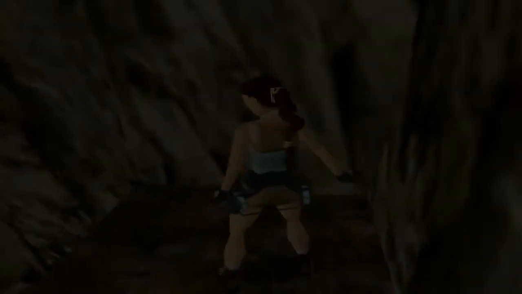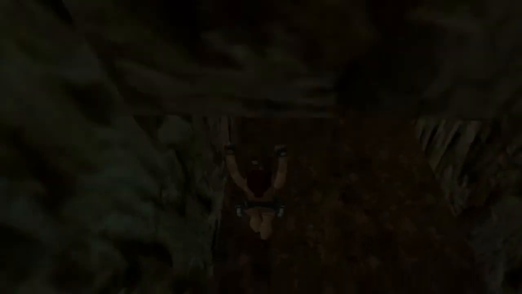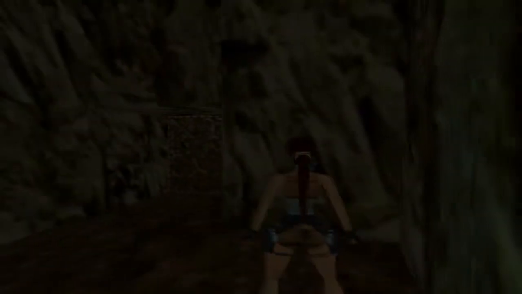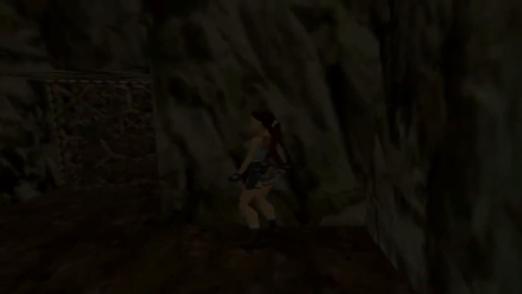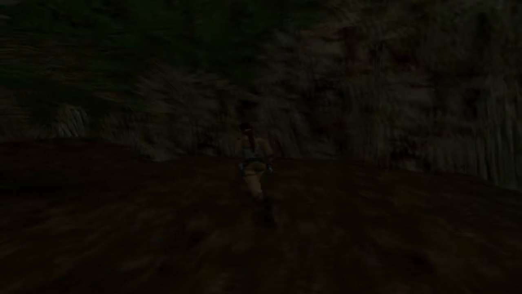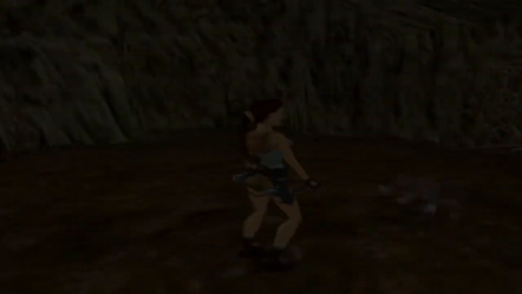Alright, so that's... What's that? Is this where we're going? Right, well, we've got a safe crystal. Where's this? Oh, alright, okay. Okay, so all that just to open the... Oh, hiya!